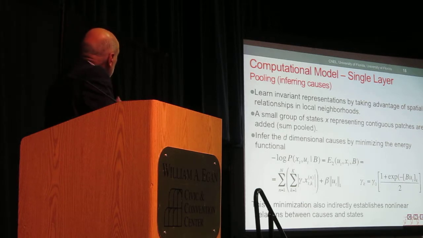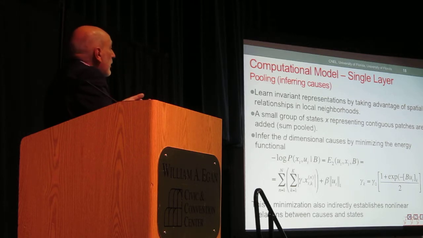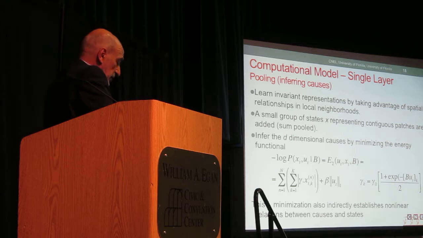Regarding the inference of the causes, as I said, I'm interested in finding structure in the space of the image. What I'm going to do is look locally at neighborhoods of the current patch, and do some pooling operation, either mean pooling or, we prefer, max pooling, because this also decreases the dimensionality of the models. I'm also going to use the log likelihood as an energy function.